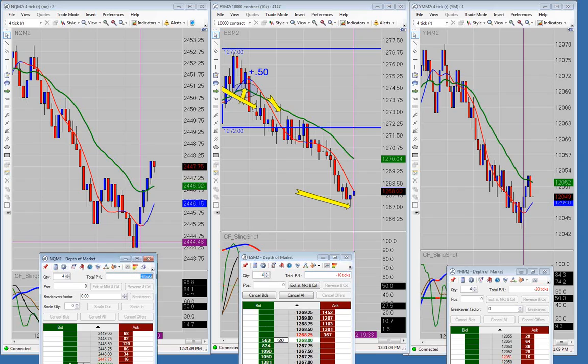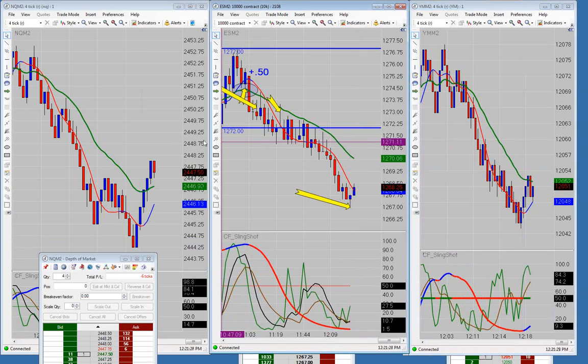That's on the ES. On the NQ, I had 1 losing trade and 1 partial win. That got me to minus 6 ticks total. And on the YM, I had 2 wins and 1 loss. The wins were just small. It came back and stopped me out at break even plus a tick. And the loss was a full 7 ticks. That's what got me minus 5 ticks over there. Alright, that is the results for the morning.